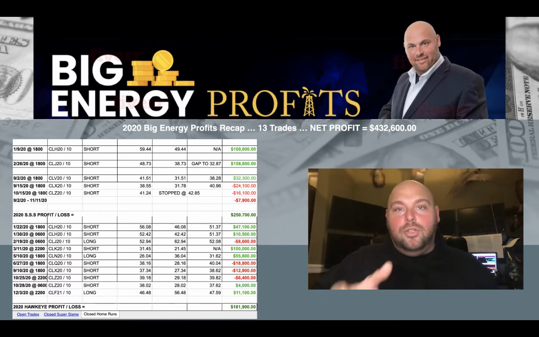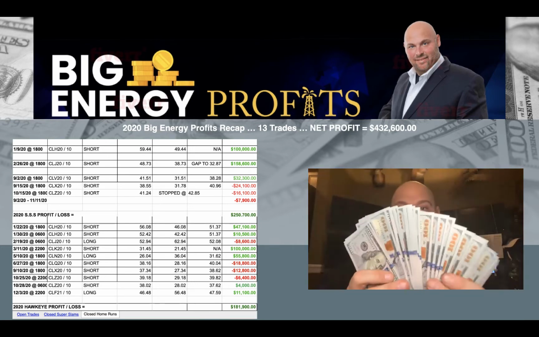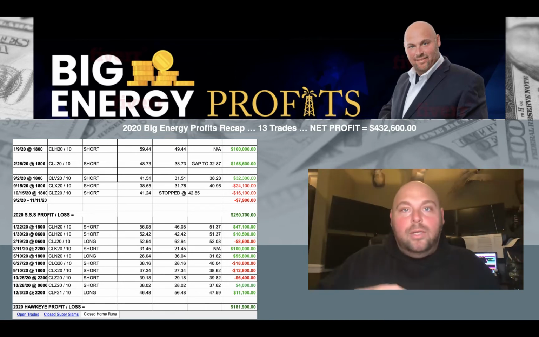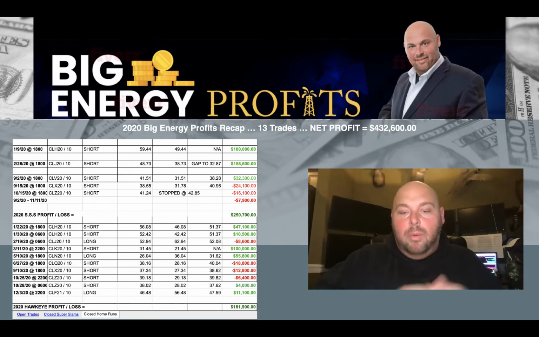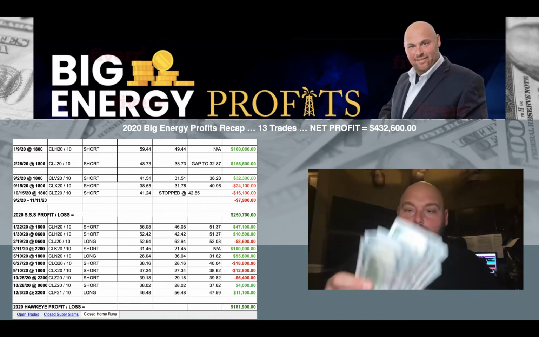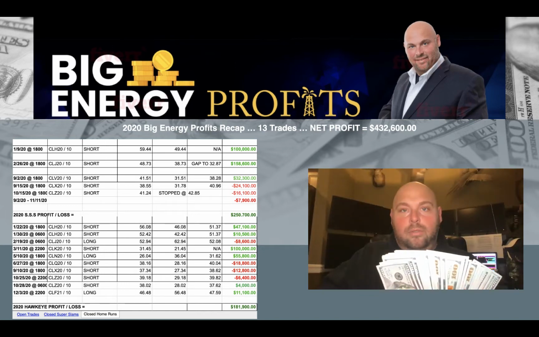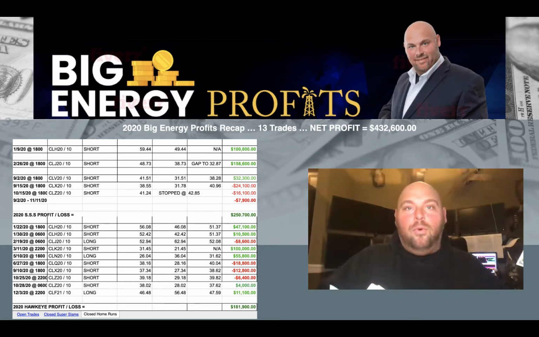Sometimes when we see cash, it makes it real. Often when we see numbers on a screen, we forget what it is we're actually doing. But when we see how we took this little bit amount of money and we turned it into this large amount of money, it just kind of exemplifies the reality of what it is we're here to achieve. So, I simplified this not because I think you can't understand the larger numbers, but because it really does break down to just dollars and cents. It really does break down to turning $600 into $4,300. It's no different than turning $6,000 into $43,000, or turning $60,000 into $432,000.